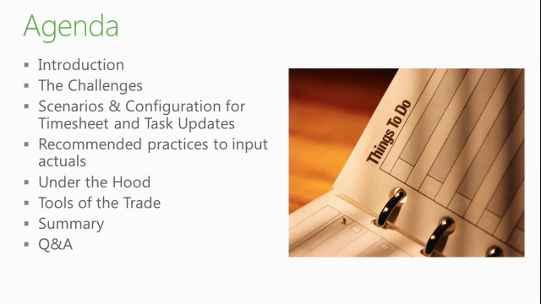The next thing I wanted to cover is about these recommended practices to input actual. So I leverage a lot of the content that is in this white paper I was mentioning. And then the interesting part will be to look under the hood. What's going on there? So what's happening once you use PWA and you submit your updates? Where is it going? What's happening? What processing? And what can go wrong?